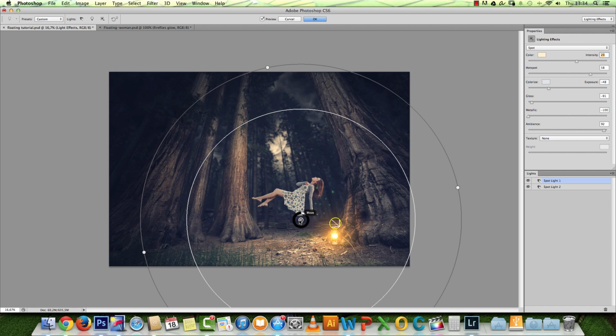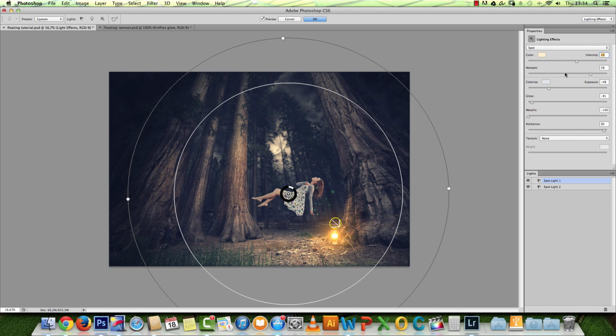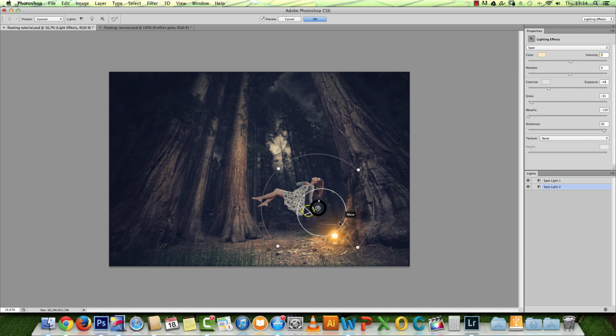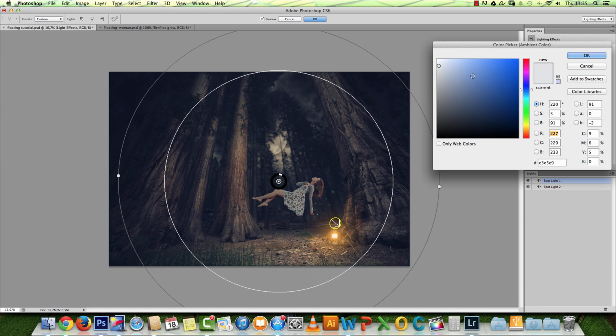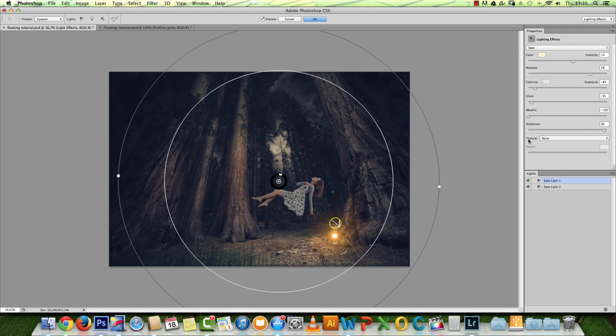It looks like two spotlights work nice. But it was too intense. Yeah, that was the problem. Okay, and with this one, which is a big spotlight, you can see I have the colorize set to a lower tone and the color just to give it a warmer touch. And maybe increase the intensity just a bit.